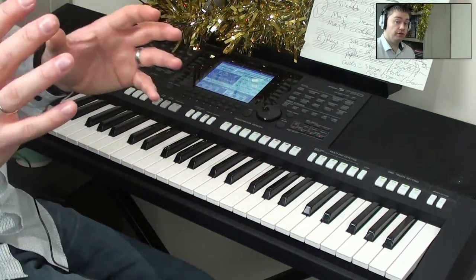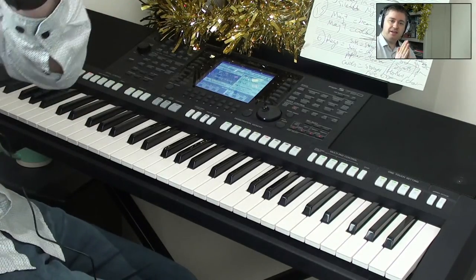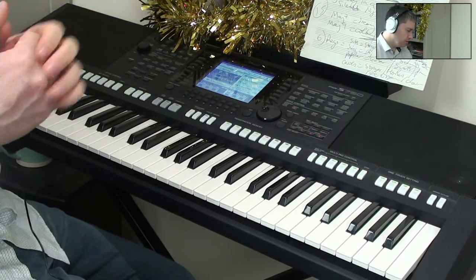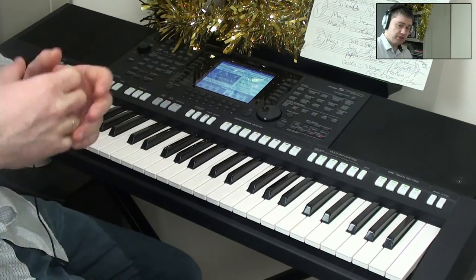Etc. So very nice. So there you go. So playing in thirds and playing in gaps of sixes, adding your own harmony to a melody. Okay, very nice to do. Lovely way of enhancing. Let me show you that now with a different piece.